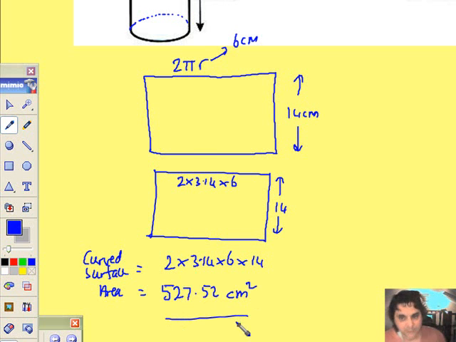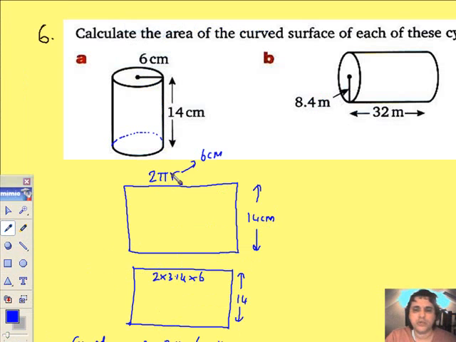Great, isn't it? So, don't go learning the formula 2 pi r h. Don't do that. Work it out from first principles. This is a circumference when I wrap it round. I've got the radius, so 2 times pi times 6 multiplied by the height, which is the height of the rectangle, which became all curved, and that's what I do. That's it.